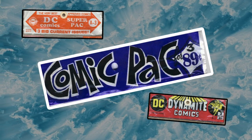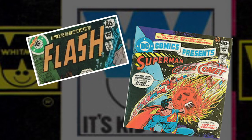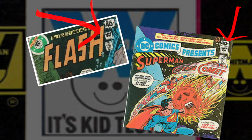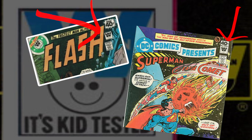Instead of the black diamond that Marvel used to differentiate these, DC used the Whitman W logo and a slash mark through the UPC code. Up until this point, all variations were first printings. It wasn't until Star Wars number one in 1977 that Marvel began printing reprints and second printings, and these were clearly indicated on the corner box. Watch my 'How Marvel Saved DC' video to learn how Star Wars helped save Marvel Comics at the time.